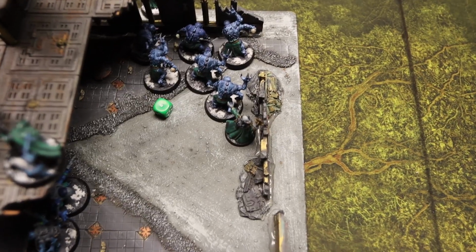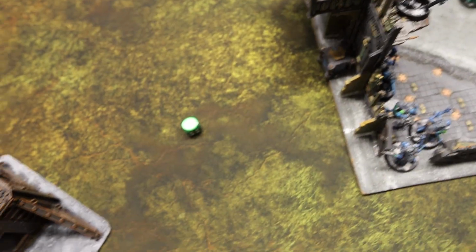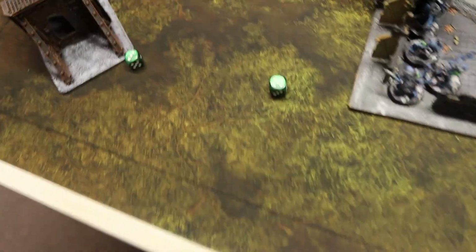First things first, my Magus is going to cast Mass Hypnosis onto the Custodian Guards over here, looking for a 7 to go off. That will not go off. I'm going to spend a CP to reroll that. That will go Perils. Taking 2 damage. And then he's going to cast Might from Beyond onto himself over here, looking for a 7 to go off. That'll go off on an 8.